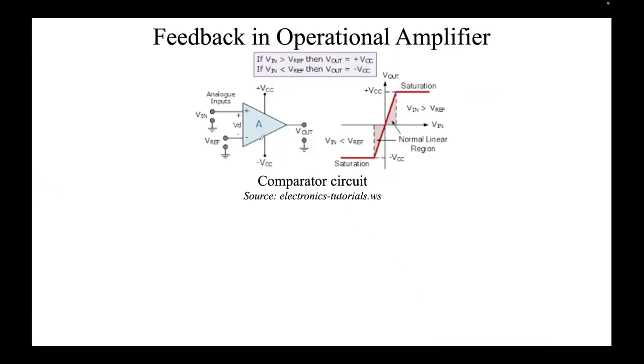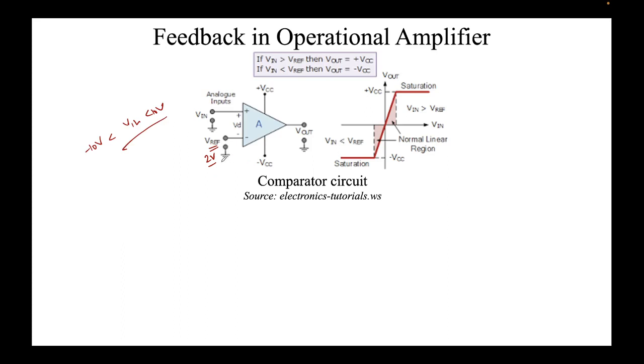Right. So let's solve a problem. What is a comparator circuit? A comparator circuit compares two values. Which values does it compare? It compares the voltage applied at the positive terminal and the negative terminal. So I have applied a Vref at the negative terminal. Let's say for the sake of discussion that Vref is 2 volts for this example, and I am applying a Vin. Let's say Vin goes from minus 10 volts to 10 volts.